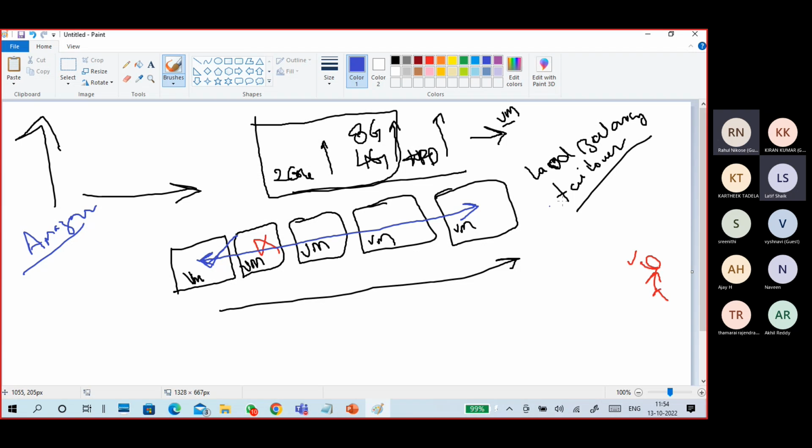I'll give you one good example for a load balancer. If you go shopping, for example, to DMart kind of stores, shopping malls. On weekdays, Monday, Tuesday, Wednesday up to Friday, in the daytime, meaning morning till noon, maximum 1 or 2 counters will work.